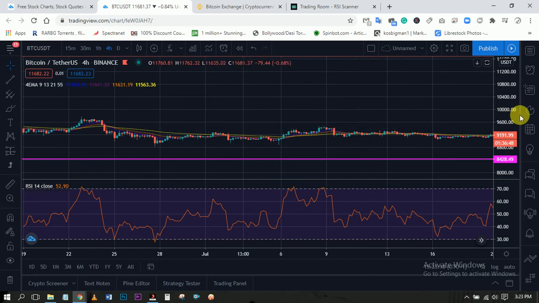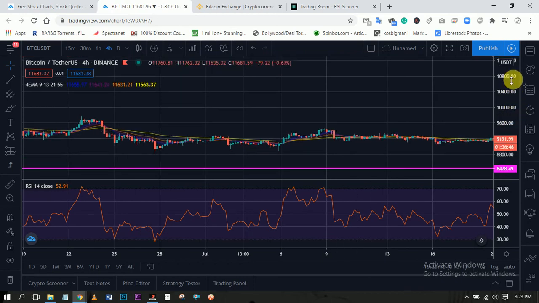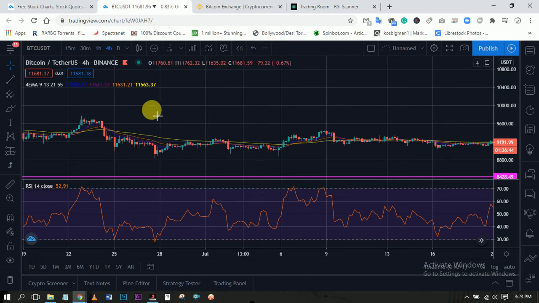See what I'm talking about here. If you notice, Bitcoin dropped here, then went up here before continuing downwards. You'd have made, no matter how small, some profit from this. Bitcoin also dropped here and made its way up before continuing downwards and even moving upwards a bit. So if you had entered here and came out here when it was oversold, you would have made a little bit of profit.